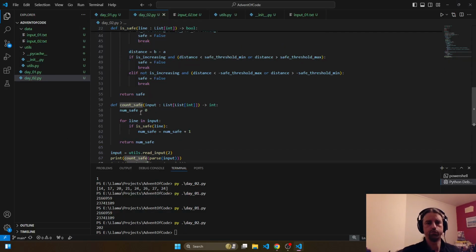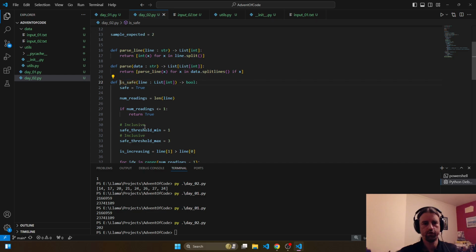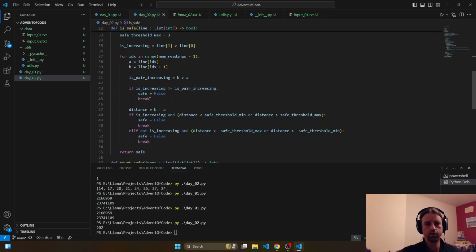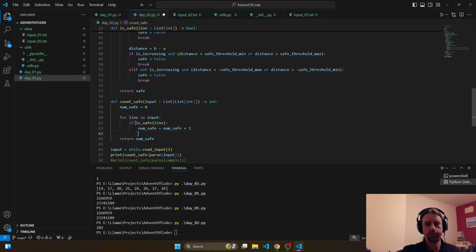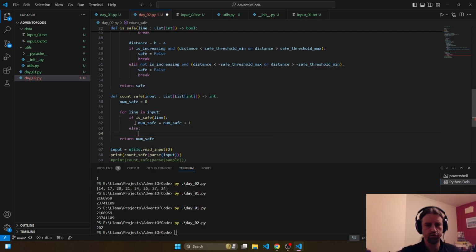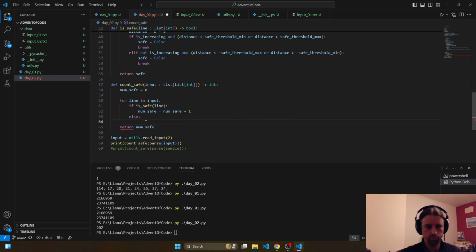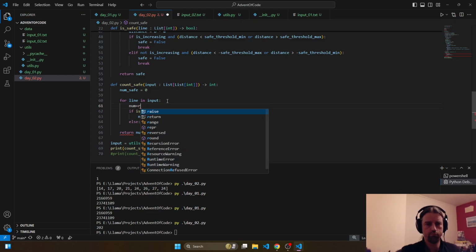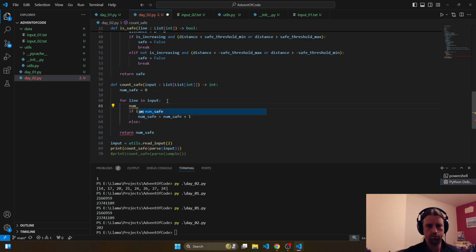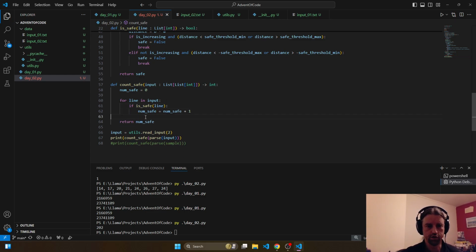So we need to count safe is safe. So is safe now needs to, if it wasn't safe, here we go. So if the report wasn't safe, then we need to copy the line with 1 element removed. So num entries. We should make this as a separate function, huh?